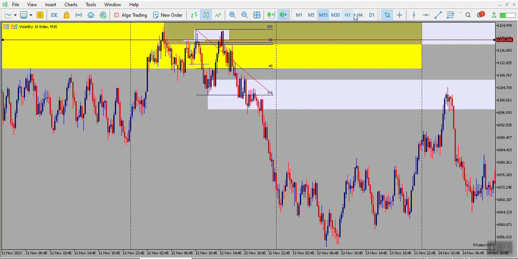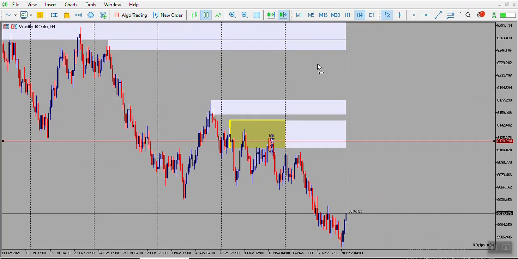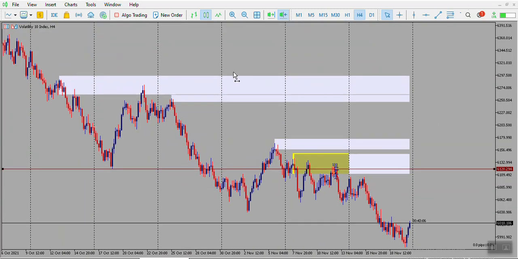Then the second target will be determined at the 4-hour time frame, because that is the zone we got the setup. So this is our 4-hour time frame. We'll be looking at these equal lows. So our first target is somewhere here, but the second target will be at the equal lows of the 4-hour time frame, where we see the setup. So that is how you take the trade. With this, you can take one trade in a week that will give you huge profits, right?